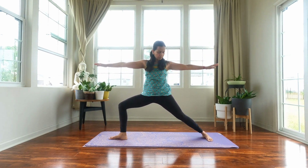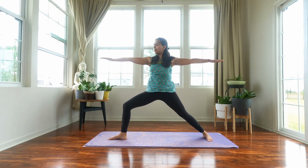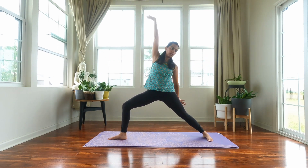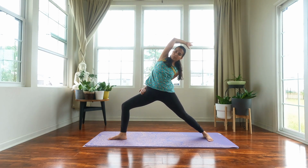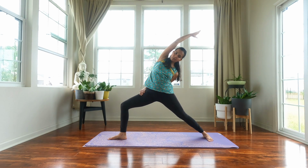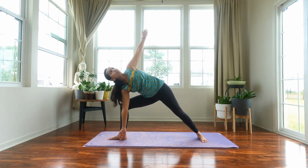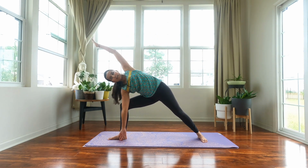Sink your hips down. Make sure that your alignment is correct. Flip your right palm, reverse your warrior. Left hand can come behind your back towards your right thigh. Right hand comes on the inside of your right foot, extended side angle.